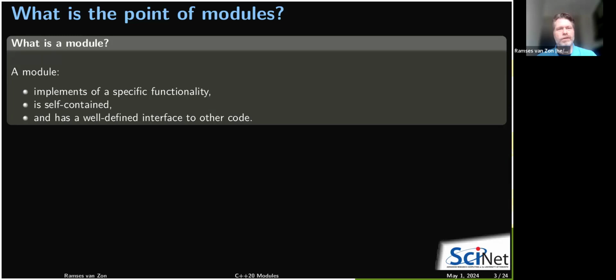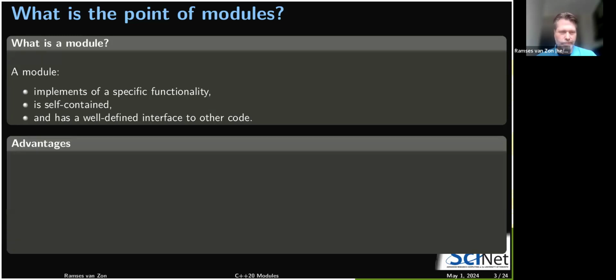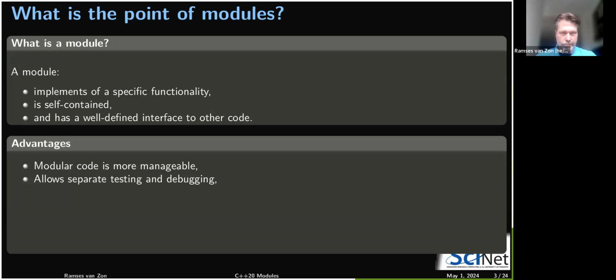So the advantages are, first of all, that it's more manageable. If every piece of your code does just one thing, and something goes wrong with that one thing, you just have to fix that one thing. So there's less guesswork if something goes wrong. It's easier to change things. If you want to change the output format, for instance, and you had an output module, that's the only spot where you have to look.